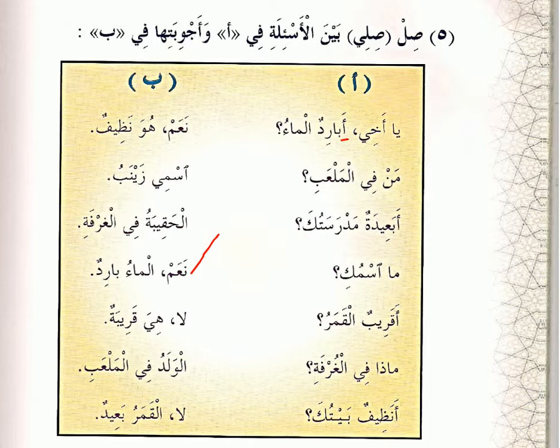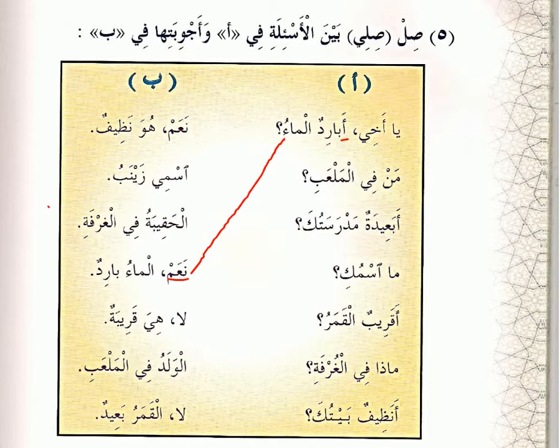Why? Fourth one in the next, exactly. This is number 4. Good, so the question was, is the water cold? And your answer has to be either na'am or la, and then you have to have the answer. Is the water cold? So yes, this was the clear answer, right? Abaridun al-ma, na'am al-ma'u baridun. Okay. Is that clear? You had a question for this.